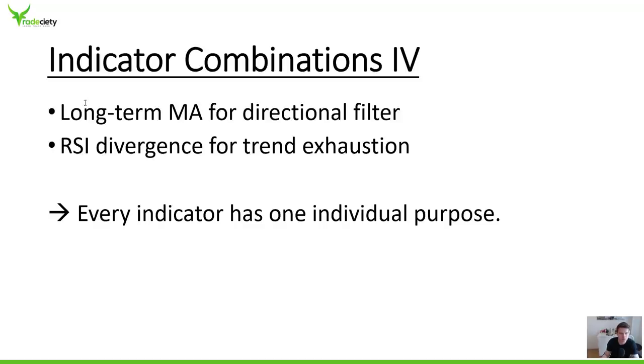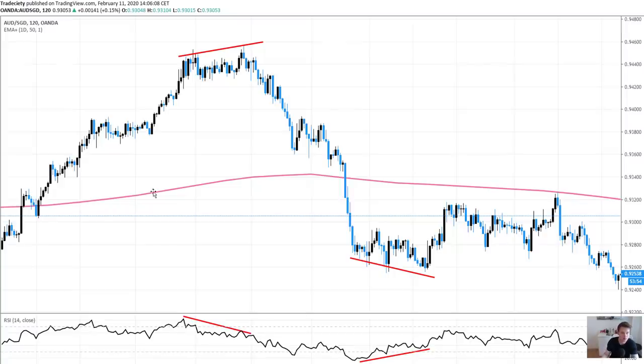Now, the last point, we are going to use again a long-term moving average for the directional filter, and then we are going to look for an RSI divergence. So whereas in the example before we were looking for continuations into the trend direction, now we're going to use the moving average and the RSI divergence to look for a strategy that trades into the opposite direction as a reversal approach. So the market is above the moving average, so we're going to look for short opportunities with a divergence. When the market is below the moving average, we want to look for long and buying opportunities with a divergence. And you could trade them back to the moving average, for example.